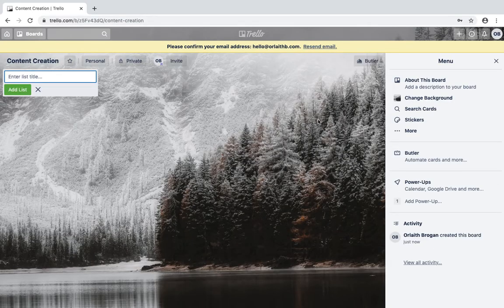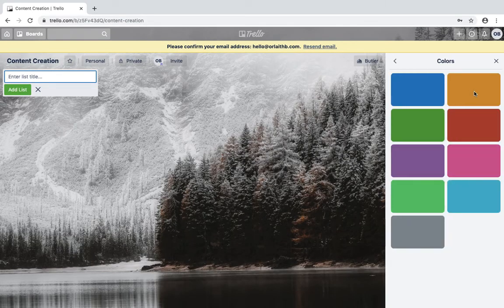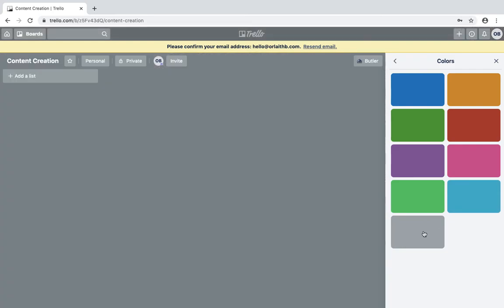So we're just going to go here. Again, we're going to change the background, and this time I'm going to make it a grey. A bit boring, but we'll do that. When it comes to content creation, I have some masterclasses on content creation. An easy way for you to create some ideas is to first of all start with what 4 things your target market have to understand about you in order for them to know you were the right person to work with. I'll give you examples of me.